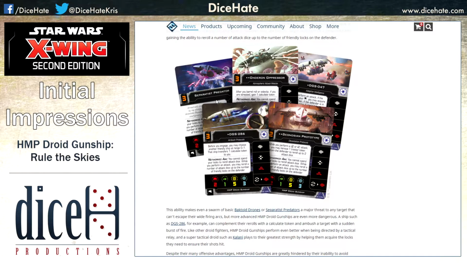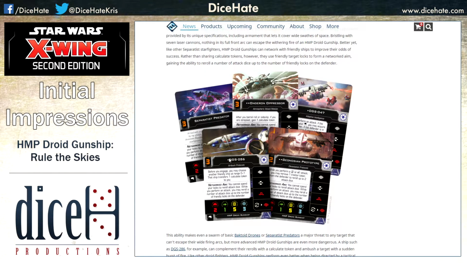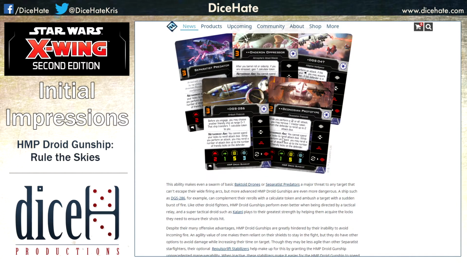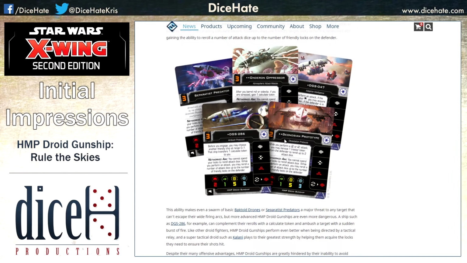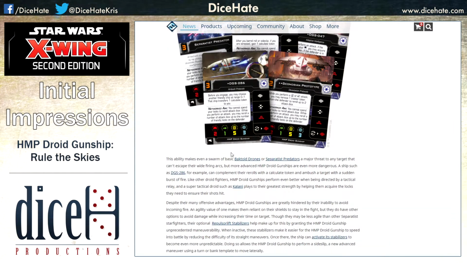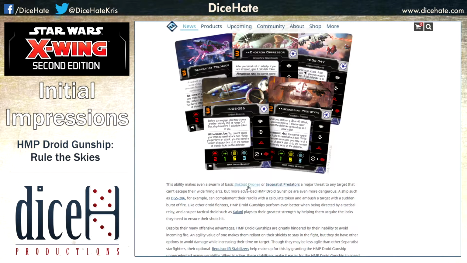Lots of different cards here. We've got Separatist Predators at Initiative 3, Undrawn Oppressors at Initiative 3. We've got a single unique, which we don't currently see its initiative, DSG 3, and then some prototypes at Initiative 2. All pretty fun. Lots of different things on there. So I'm just going to go through the article first. I'll try and remember to come back for anything we didn't touch on.